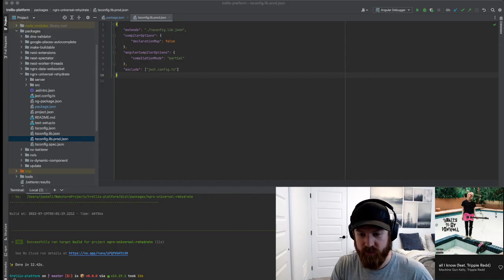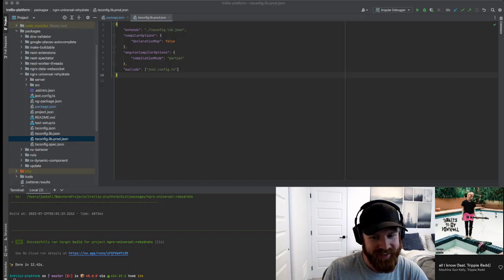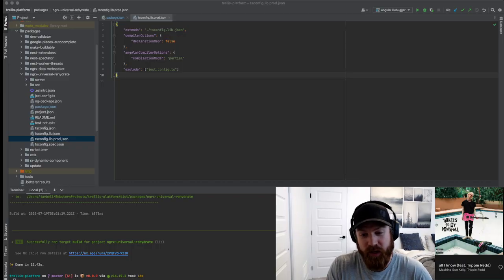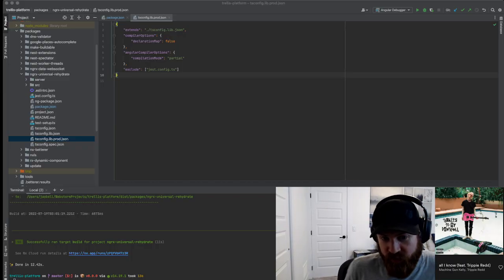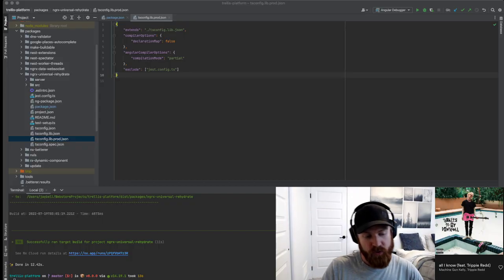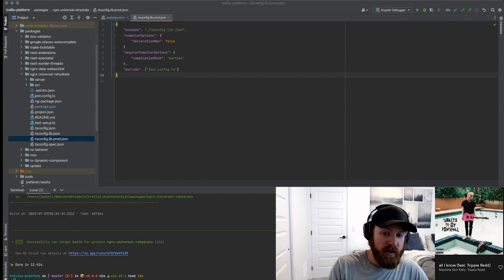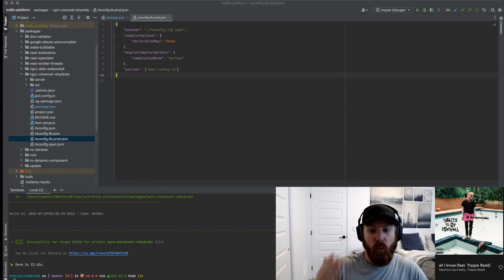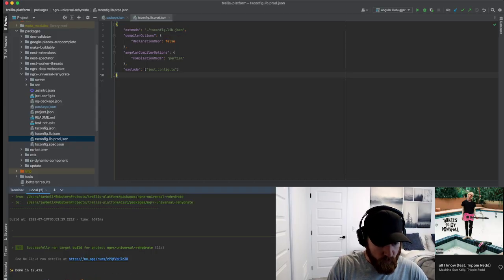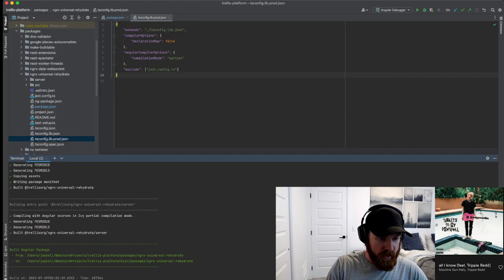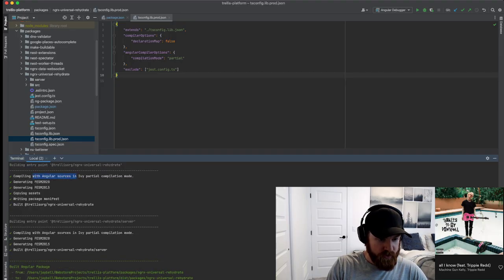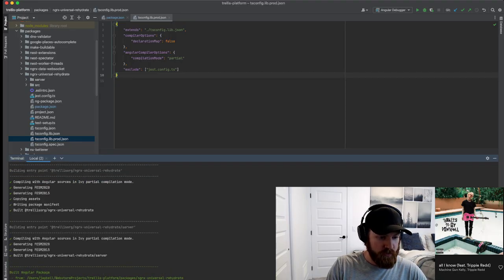I mean, JavaScript and Node developers, we ignore peer dependency issues quite often. The library does work with Angular 14, no problem. There's nothing specific to 9. The peer dependencies were just not set up for npm to know that 14 was a valid version of Angular to use this library with. So we've compiled our library using Ivy compilation, partial compilation mode. A couple of different entry points here.